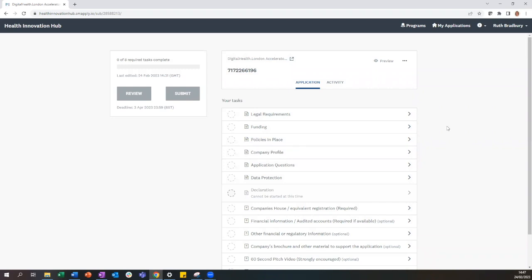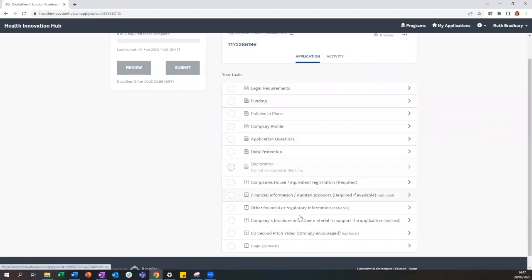Important thing to keep an eye on here are all of these tasks in the centre. And you'll need to work through the tasks in order to submit your application form, completed with the declaration at the end. So there are some mandatory questions, and then there are some tasks where you'll be required to upload and submit information, and then other sections that are optional. What I'm going to do now is take you through the sections and just run through any of the areas that need a little bit more explanation.